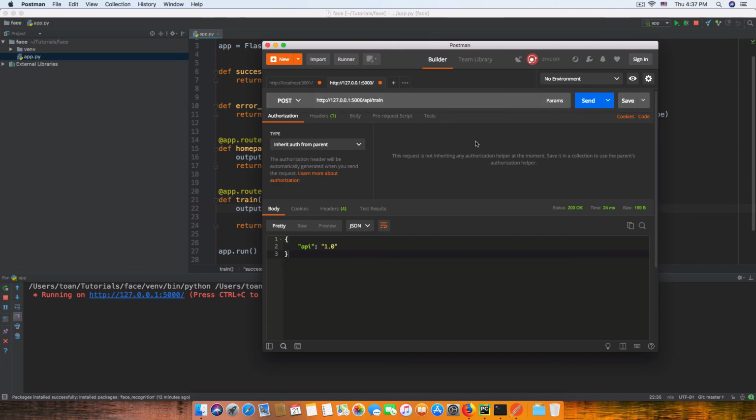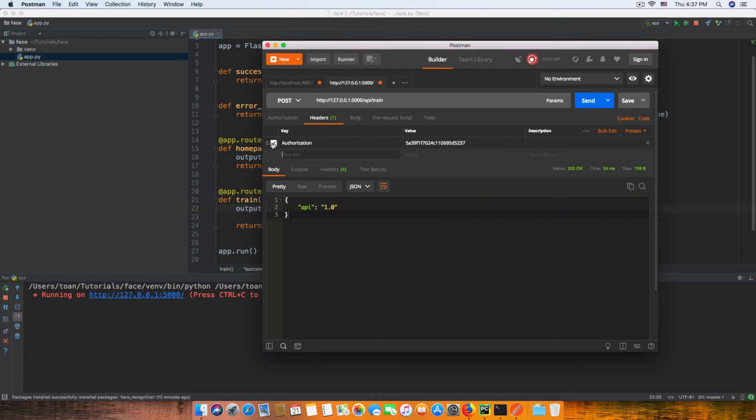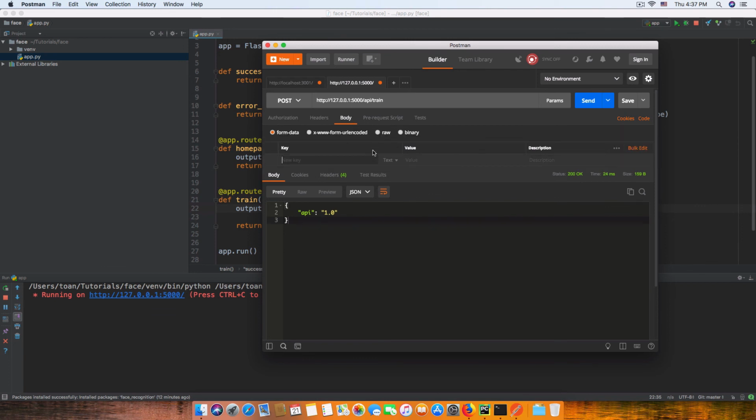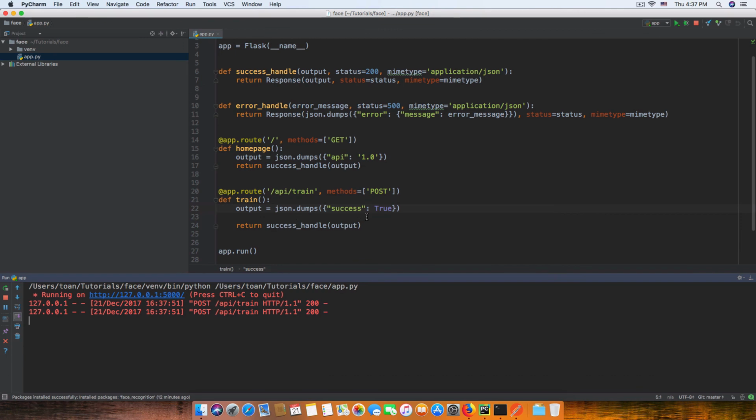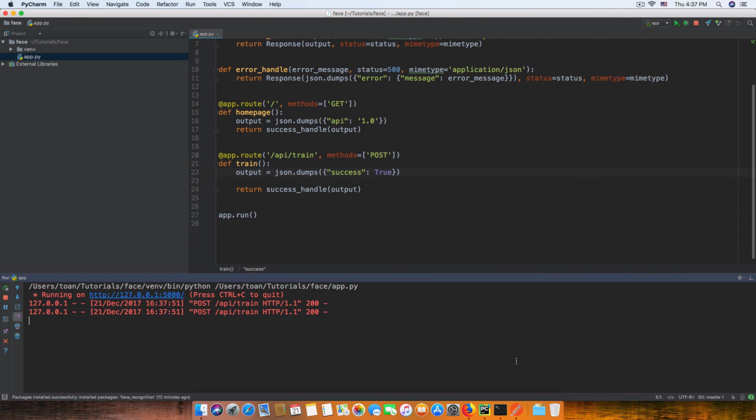Import, and I'm going to post nothing, so we can delete this header, no header. The body, let's see, body for user, right, nothing, and we send it. We got success true, and that is the formatted result. And I would like to do this.